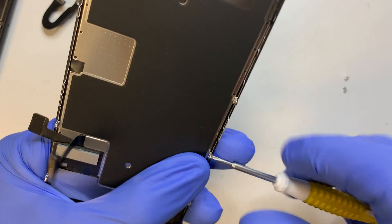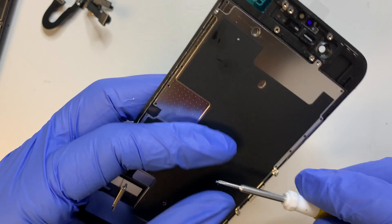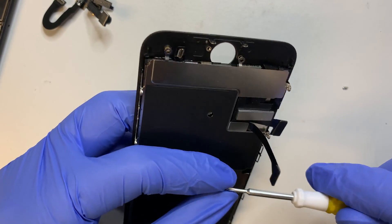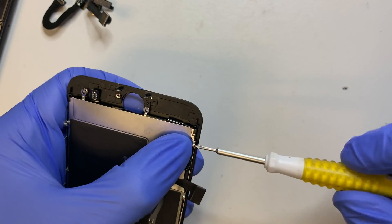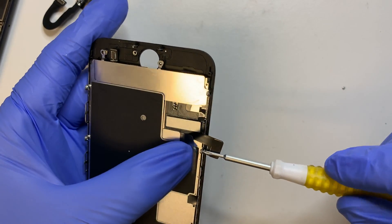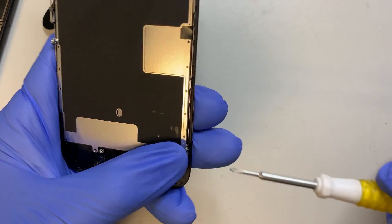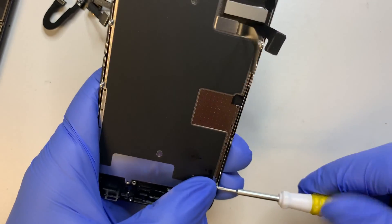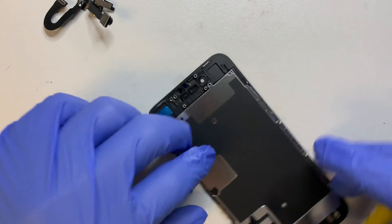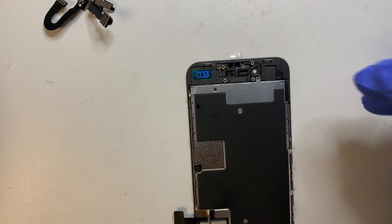For this repair, I'm not going to apply the adhesive seal that makes the phone water resistant and dust free — I'm just going to leave it as is. But if you want the water resistant seal, you can buy them separately on eBay or Amazon. Before applying the new seal, I recommend you remove the old adhesive all around the iPhone first, then apply the new one.